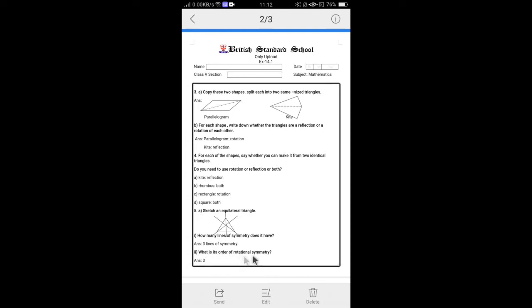What is the order of rotations? As I said, if it's a regular shape, its rotations are also possible, and they are asking what the rotations are. You can see that there is a center and we can get 3 triangles. Like a clock, if you think this is the center of the clock, this triangle is going to turn one by one, and it's going to join each other. So we can do 3 rotations here. For example, this triangle turns to another one, 1, 2, the third one, coming to exactly the same position. So we get 3 rotations of symmetry.